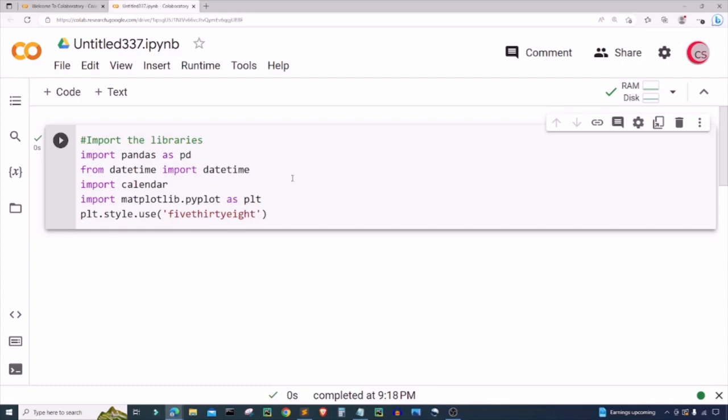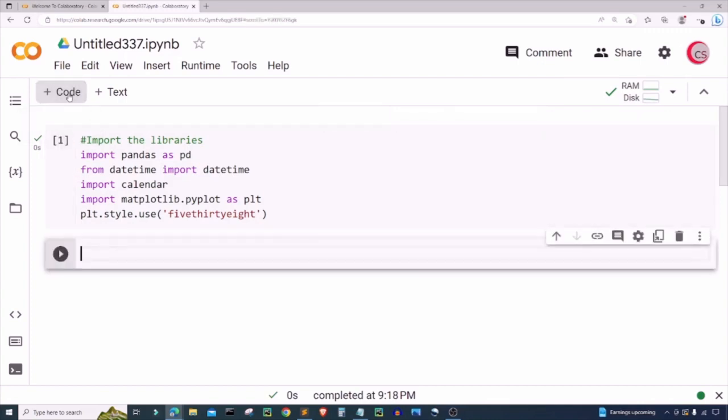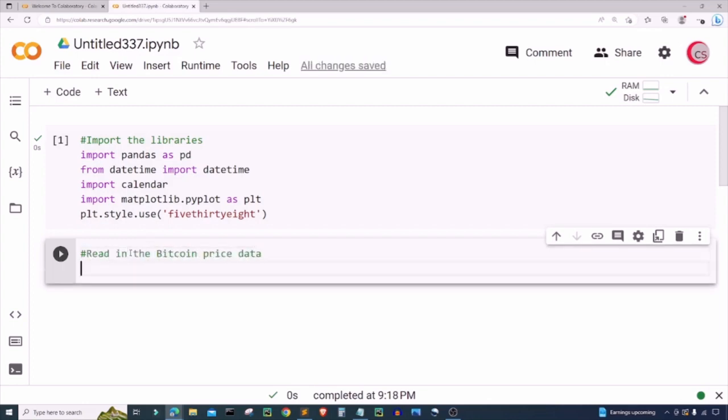All right, so it looks like this cell is done running. So I'm going to go ahead and create a new cell by clicking this button in the top left. And now in this cell, I'm going to read in the Bitcoin price data. All right, so I'm going to create a variable called df and set it equal to pd.read_csv, and we need to input the name of the CSV file.